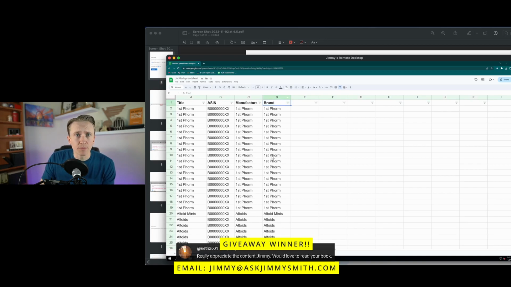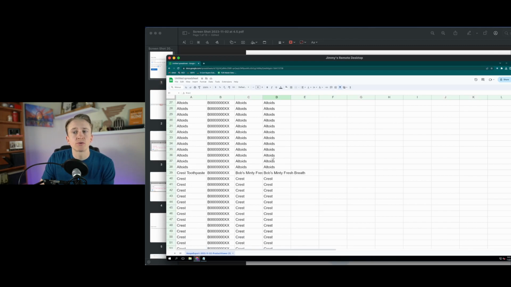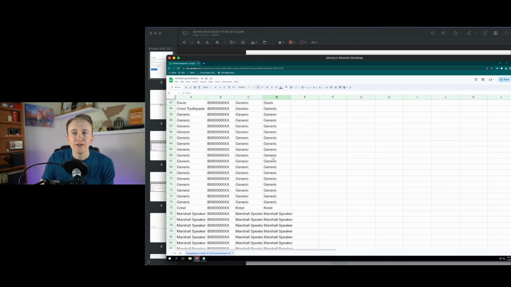But whenever you sort it by the brand, A to Z, then you can scroll through and scroll down to anything that has generic in your listings. And so here, this is important because you've got all these generic things. So I would want to then take all of these ASINs, go back to Seller Central and delete all of that data because ultimately you do not want these ASINs in your account anymore because Amazon is coming against you.